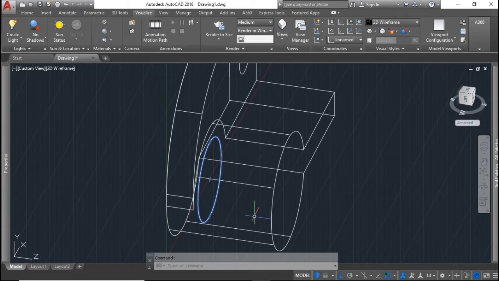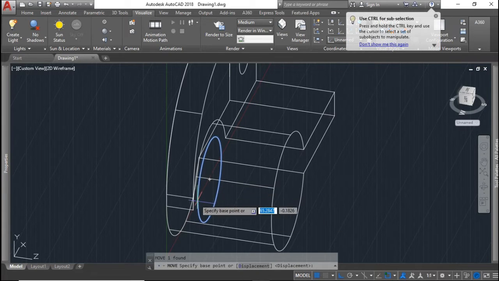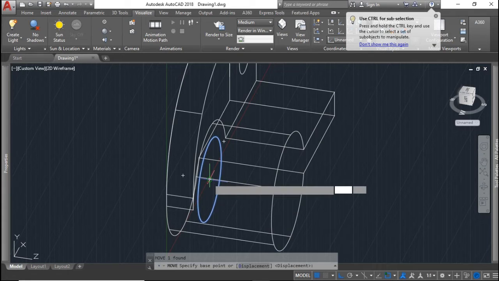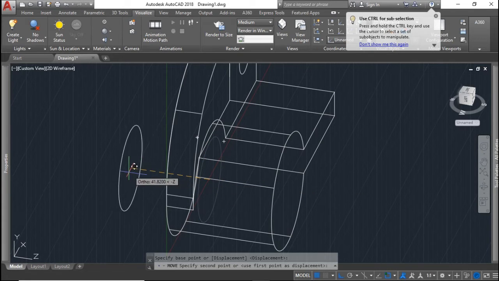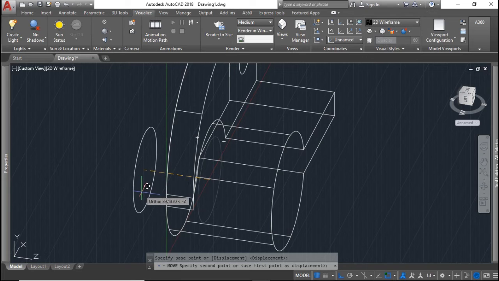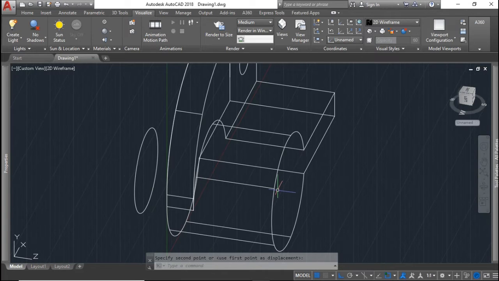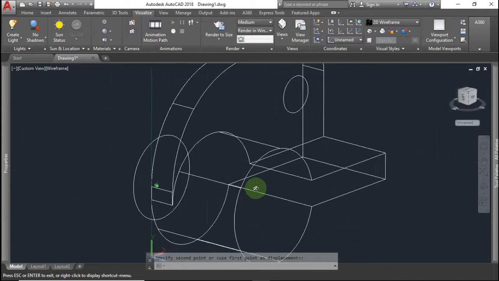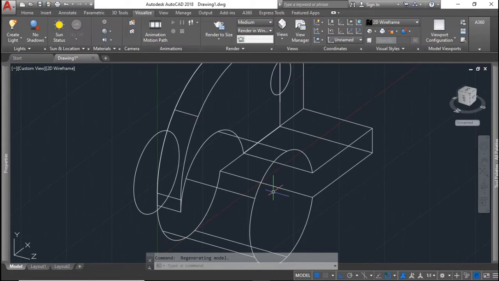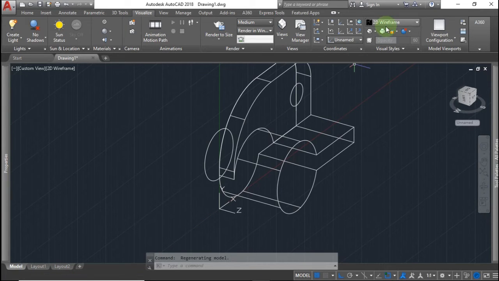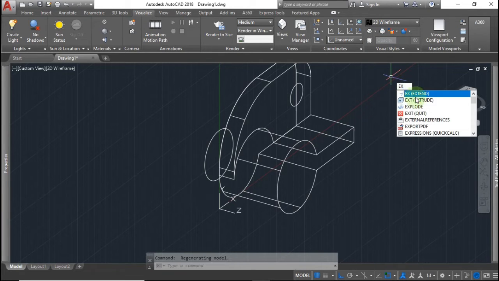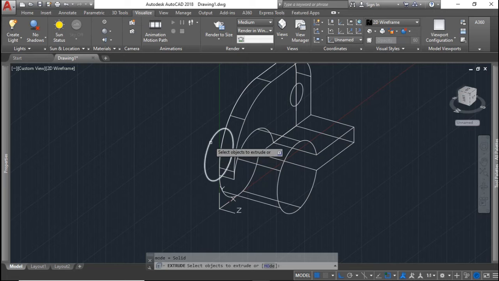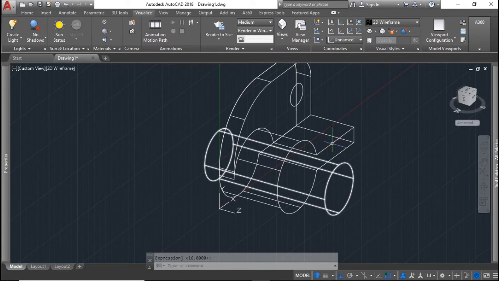Move the circle because we are going to cut the whole part. First step, making a hole. Command extrude. Click the circle and drag out of the main part.